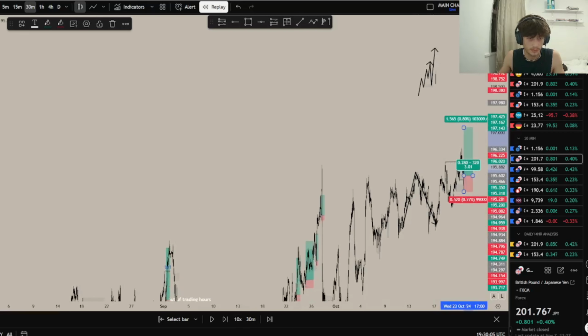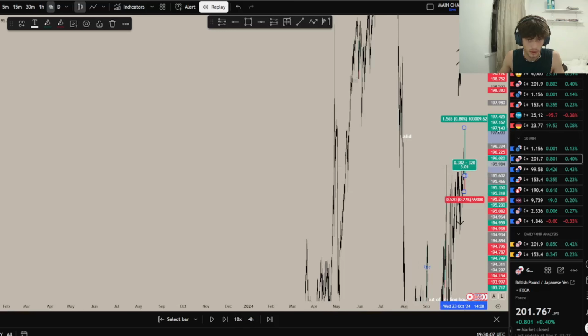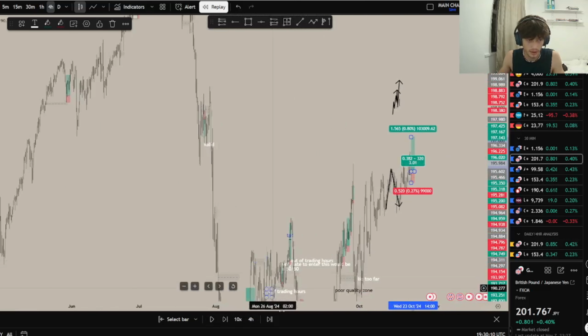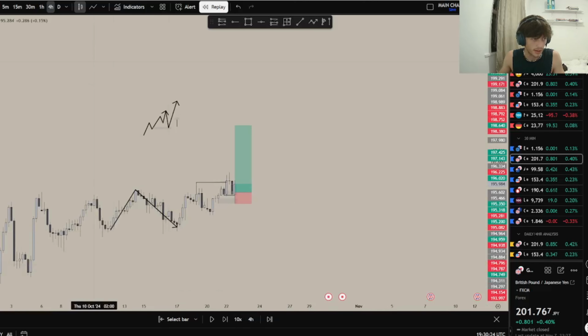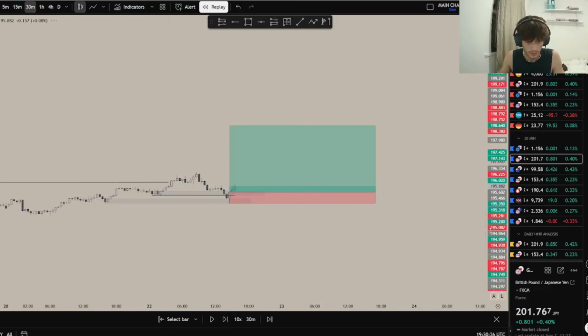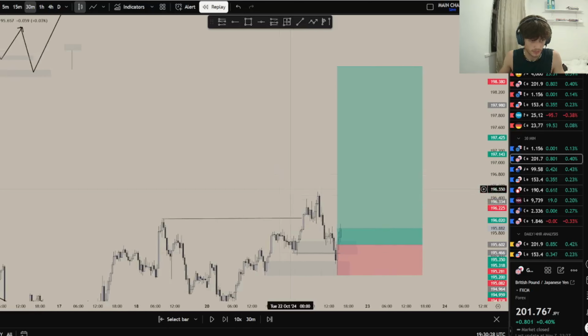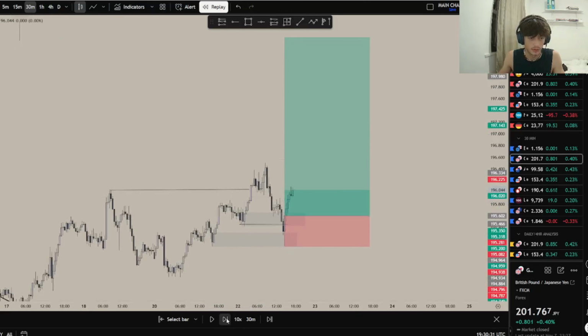But if I zoom out and go to the 4 hour time frame maybe, I may see that we have a key area around this price here. So I'll probably be aiming for somewhere around the 1 to 5, 1 to 6 level, like we have right here. And if we go back to the 30-minute time frame, so the time frame I trade on, let's see what happens.